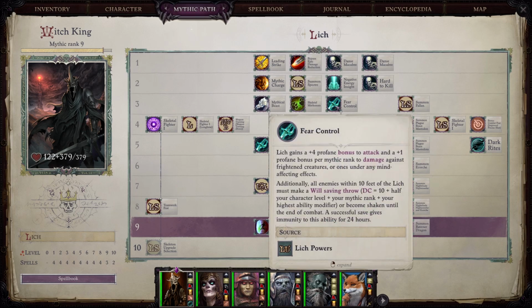And then we're also going to get Fear Control. So the Lich is going to gain a +4 Profane bonus to attack and a +1 Profane bonus per mythic rank to damage against frightened creatures or ones under any mind-affecting effects. Most of the illusion powers that Nanio uses are mind affecting, and I definitely highly recommend that you use her in your party for this build. We'll get into why more later on.